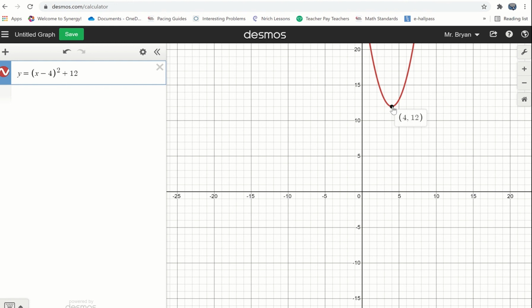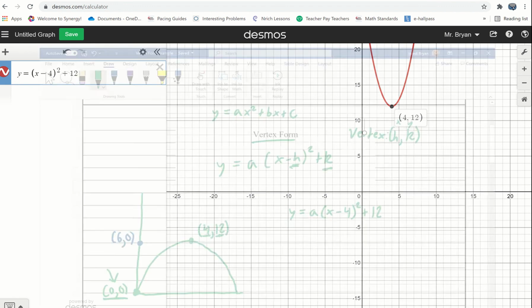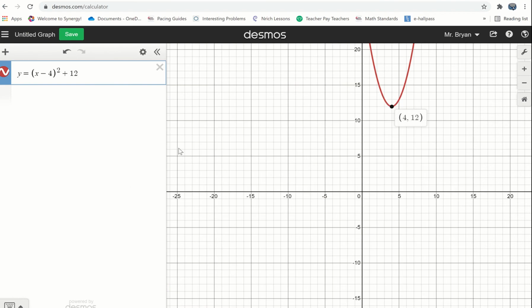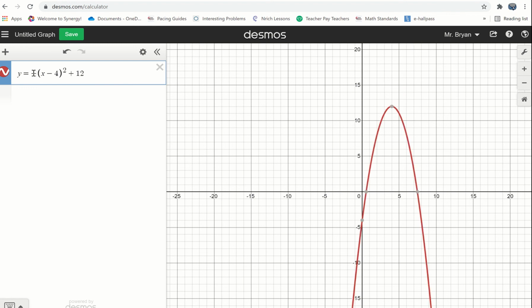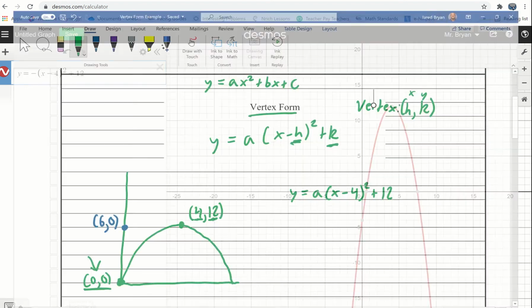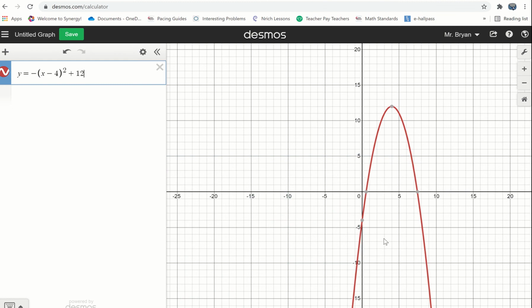correct. But the problem with this is, number one, it's not facing the correct way, because if I look at my graph, I want it to be facing down. And then number two, even if I make it face down, so let's just put a negative out front here. Okay, I can make it face down, but it still doesn't go through my starting point like I want, because we want it to go through the point 0, 0, and right now it's not going through that spot. So what we're going to have to do is figure out what this exact number is going to be right here, or in other words, what a is.